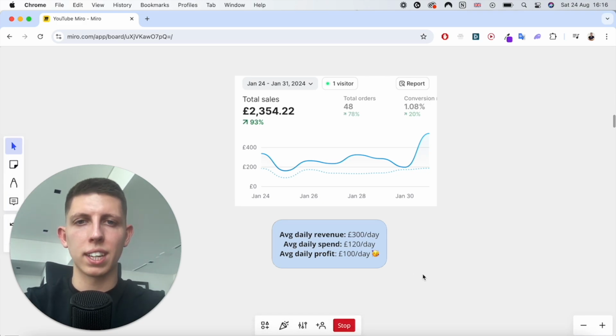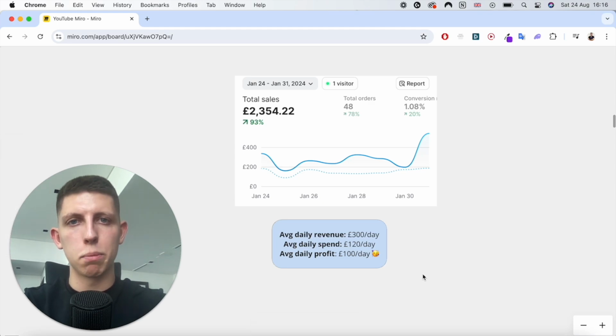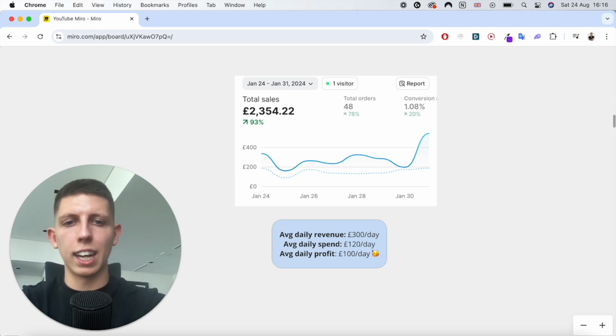If you're happy with an extra few grand a month, obviously it's not guaranteed, remember that, your ads could die at any point. So it is always best to just work a little bit on making more angles, making more ads, having a backlog ready to publish. However, if you wanted to theoretically keep it at that level, it would be very, very easy to do so, as opposed to trying to get it to £10,000 a day.